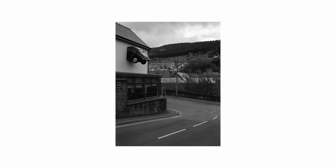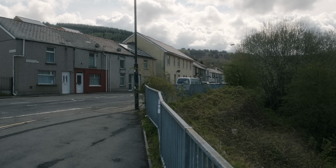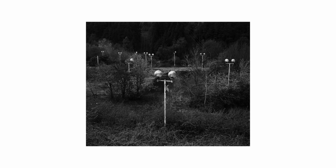So I ended up spending about the next hour exploring the town, and I created a few more images, but there was one in particular that stood out and really was what I would consider the keeper from the day. And that was this picture of an old, overgrown, abandoned parking lot. It's a quieter composition, but it's images like this that to me can tell a big story.